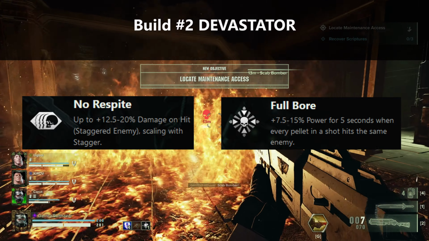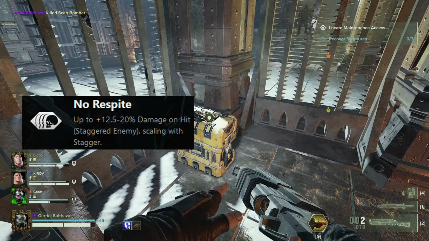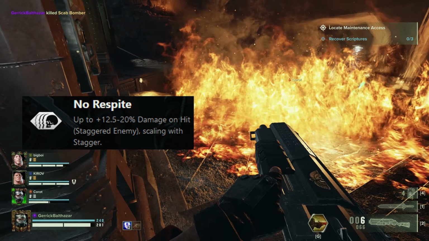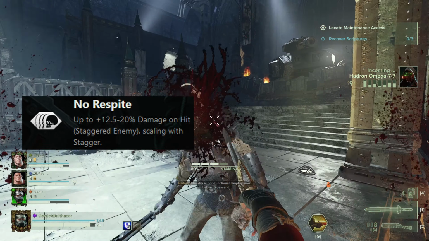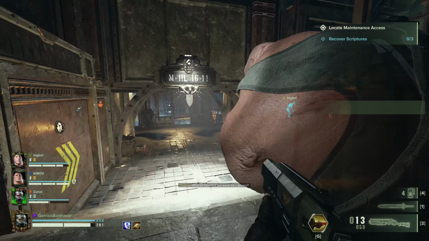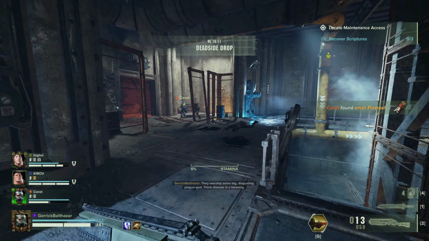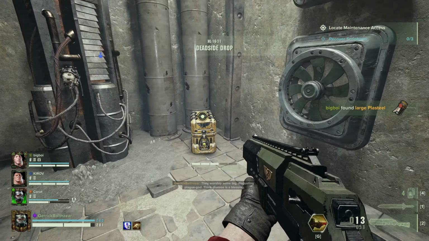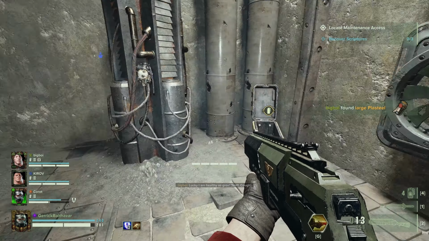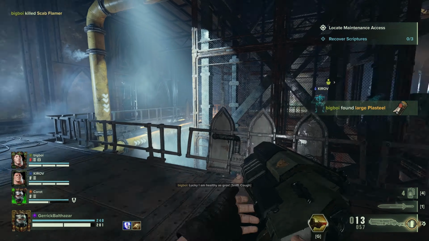Let's go through the blessings to understand them a little, starting with No Respite. The blessing reads as follows. Gain up to 12.5% to 20% damage on hit, staggered enemy, scaling with stagger. This means the first shot you take on your own to an unstaggered enemy doesn't apply the damage buff. After the first shot, or if someone else staggers the enemy, the next shot you take will gain the damage buff. This will keep stacking additively and infinitely with every subsequent shot until the enemy dies or recovers from their stagger.